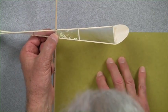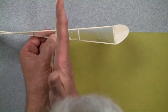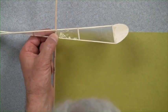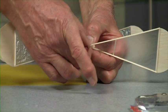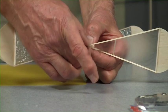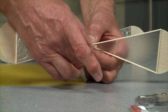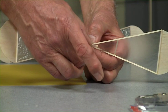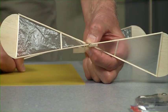And what we're doing by doing that is making sure that the plane of the rotor blade is perfectly square to the fuselage and the boom. And what you want to do is hold that in position till it really sets. Hold it for 2 or 3 minutes, and then you can set it aside. To develop full strength, the carpenter's glue needs about 8 hours of drying time before you start playing with this. Otherwise, the thing's going to pop off. Okay?